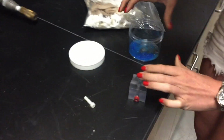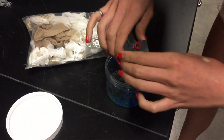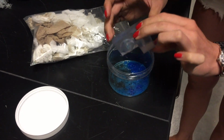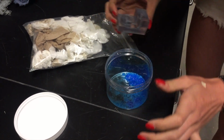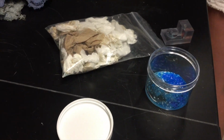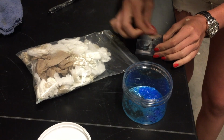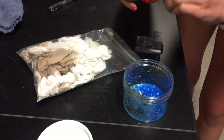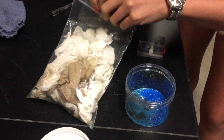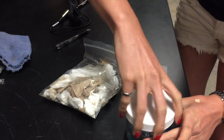So to dispose of this liquid, we pour as much as we can in this container right here. And then we'll use wipes to wipe down what we can, and get as much as we can out of here, and off of this screw. Put this in this little baggie. And then those can be disposed of properly.